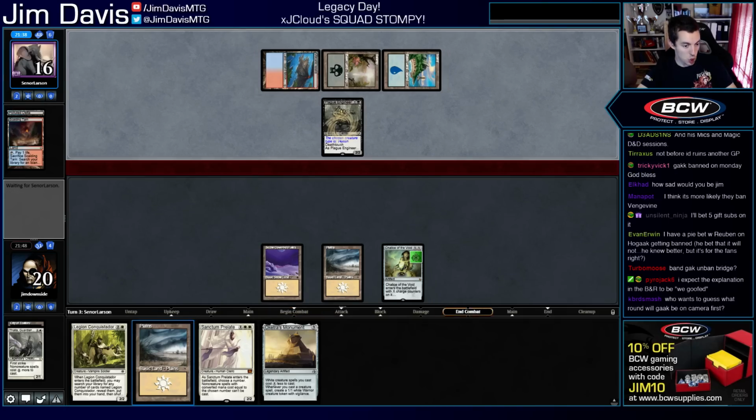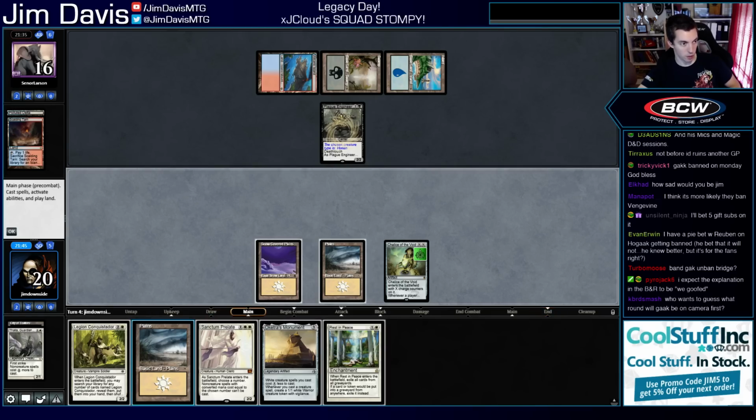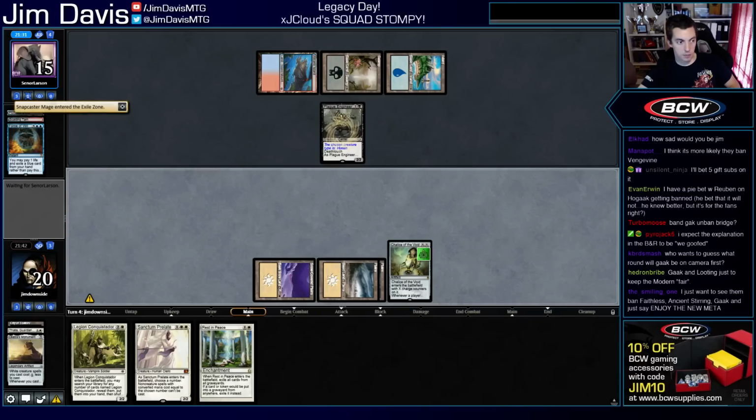Alright, so they chose Human. That's okay. We have Warriors and Vampires, so I think we're actually, if they don't counter this Monument, I think we're in insane shape this game. No Force of Will, please. God damn it.